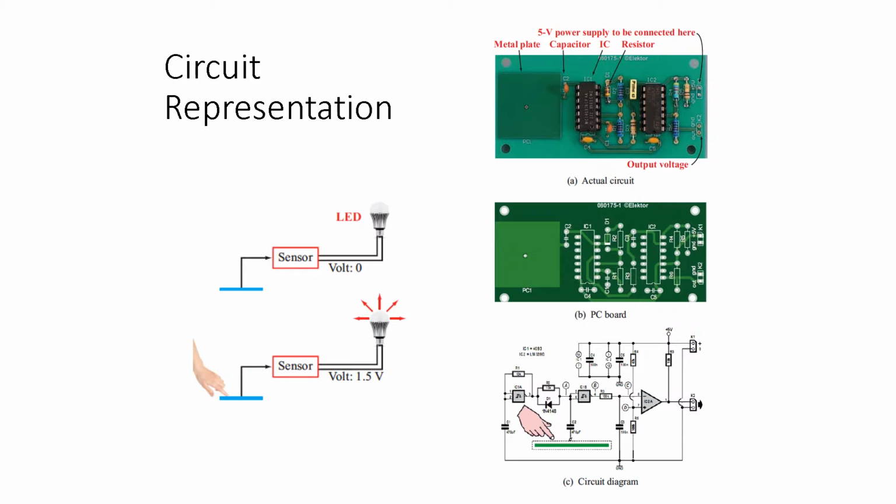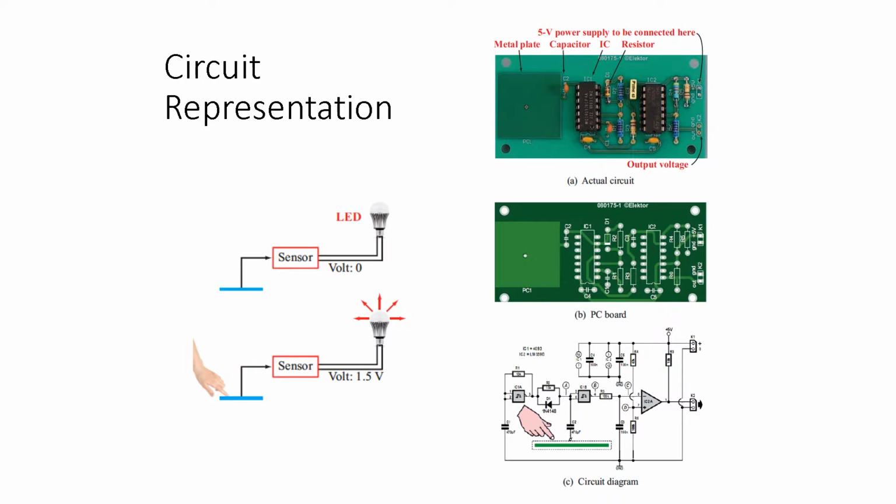So this gives a good kind of description of what's happening. It gives you, hey, I have some kind of input and that's doing this output, and the sensor is in between managing it. But other than that, it doesn't give us enough information. We can't run a series of tests. We can't say what happens if the voltage is at 3 volts instead of 1.5, or what happens if we don't plug the sensor in? Will the light come on? Or what level of pressure do we need at the sensor to turn the light on? There's just not enough information.